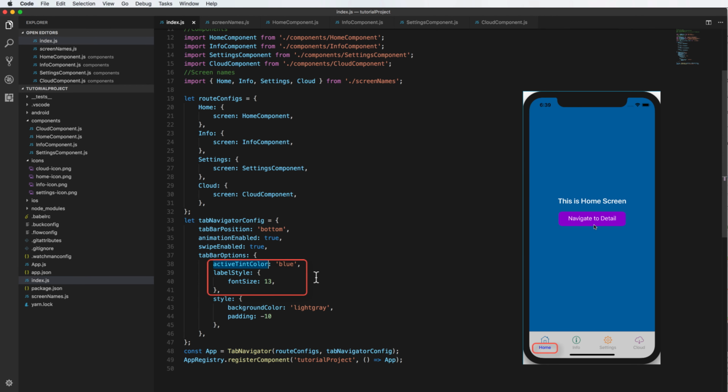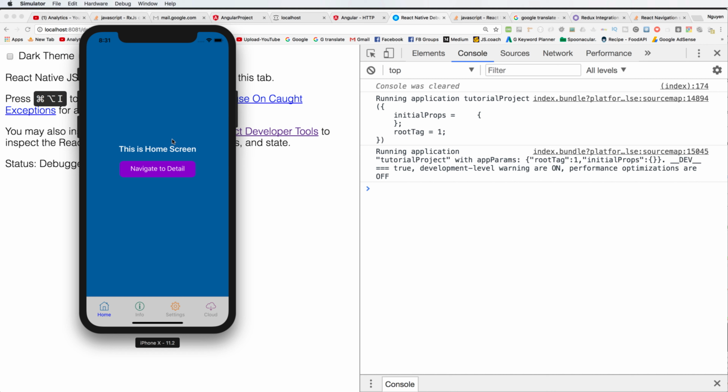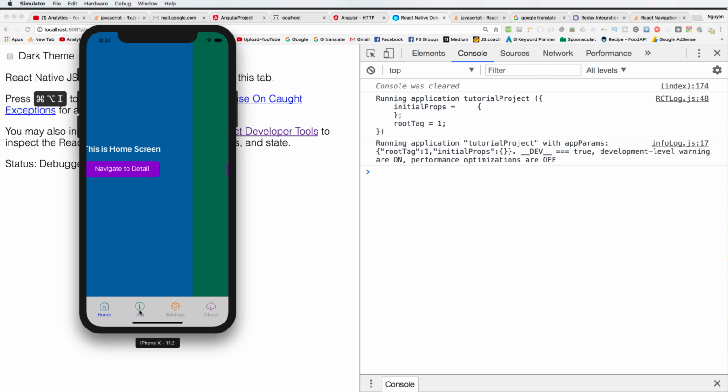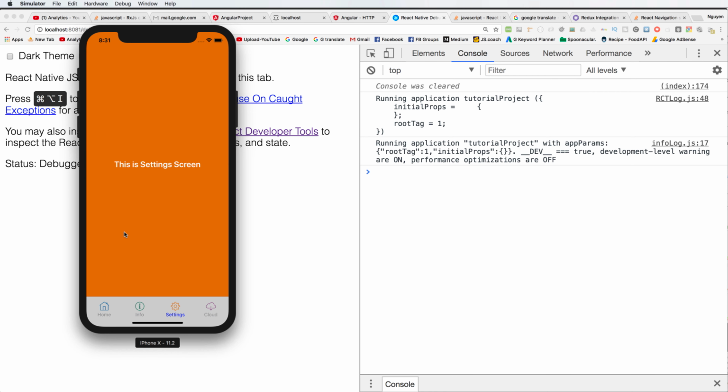We have the active tint color, which means the color when you select the item, and the label style. You can change the font size, and you can also change the padding. So the distance here can change. After that, you can click. Yes, you can test again by clicking on the tab and info to go back to home.